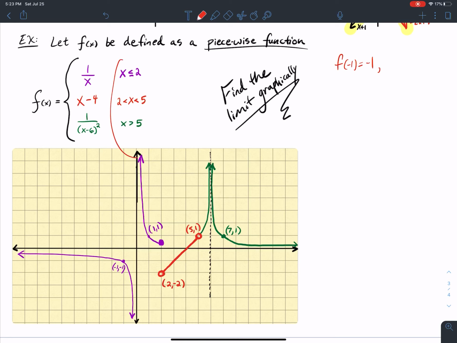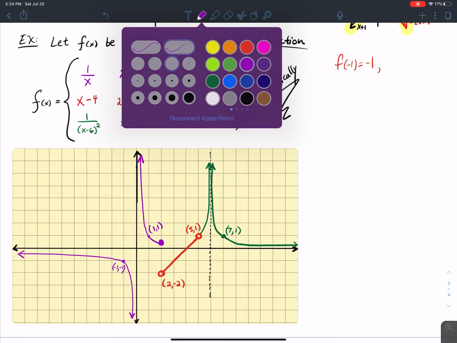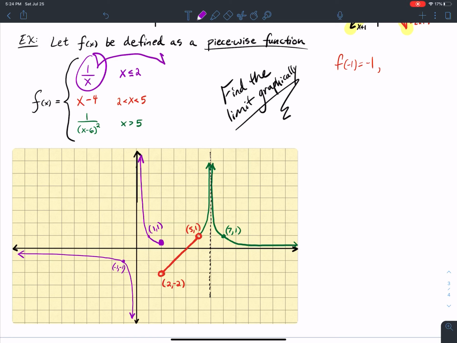Okay, where is the second part here, right? So x equal to -1, where's that going to fall? That's going to fall here. It's the only one that's less than or equal to 2. Okay? So that tells me I go to this purple function right here, and I plug in -1. So that's 1 over -1, which gets you -1. That's the idea of the piecewise. The x value, that's the where, right?